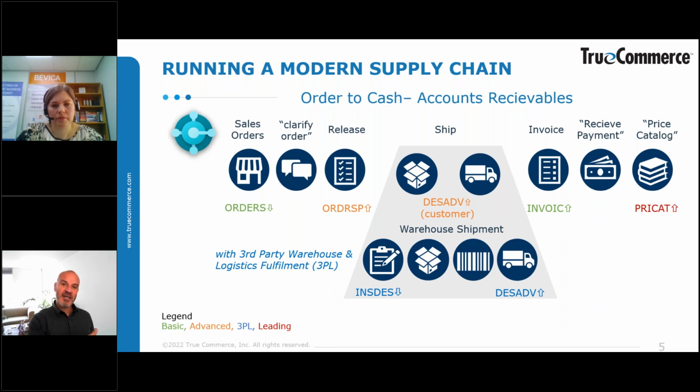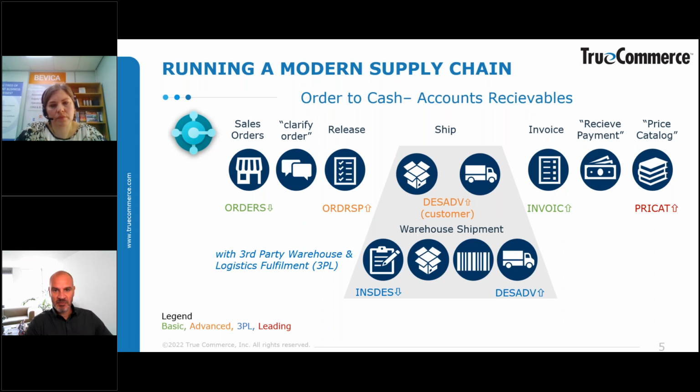They can understand when items are being shipped and that the invoices are matching the original order that was sent. Quite simple stuff, but it does take a lot of detail in terms of making sure that master data, item details, trading partner setups, exceptions handling, all those details are really what make EDI a bit more complicated. And so I'll get into some of those items as I go through this.